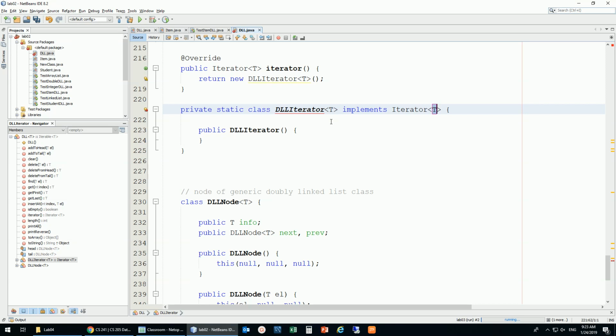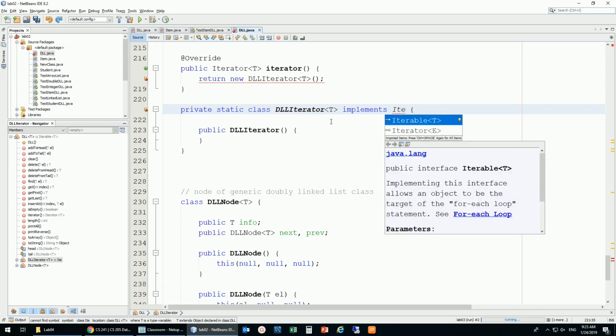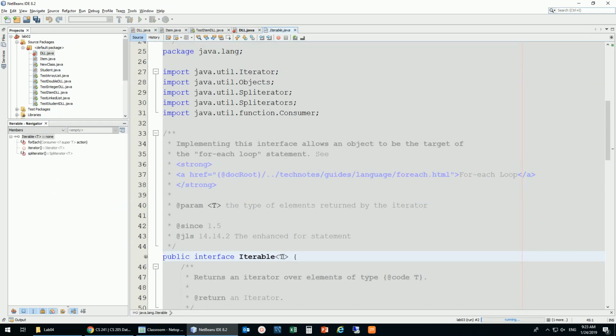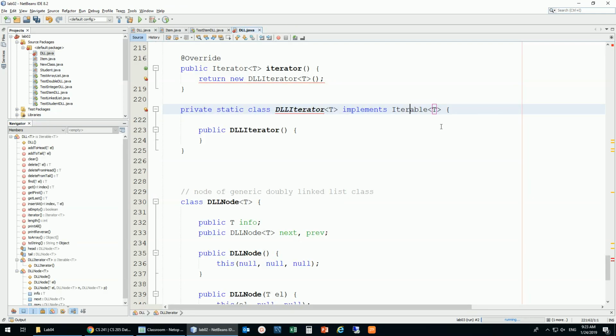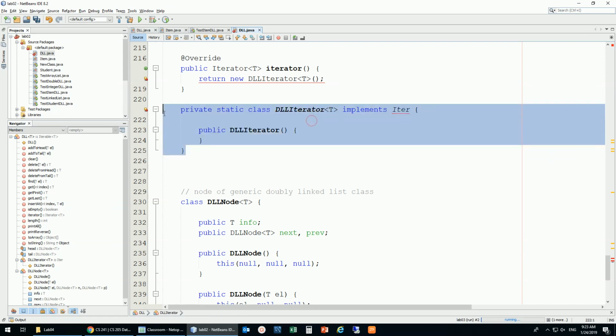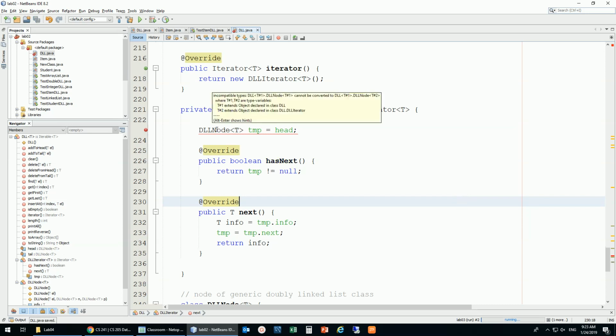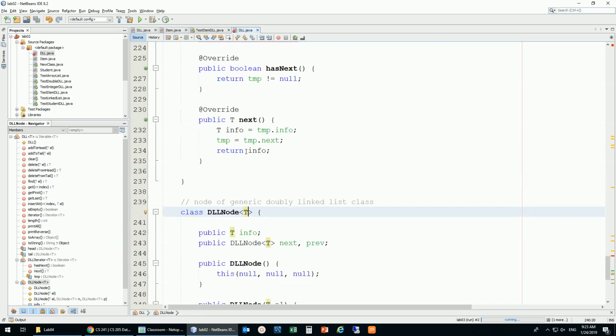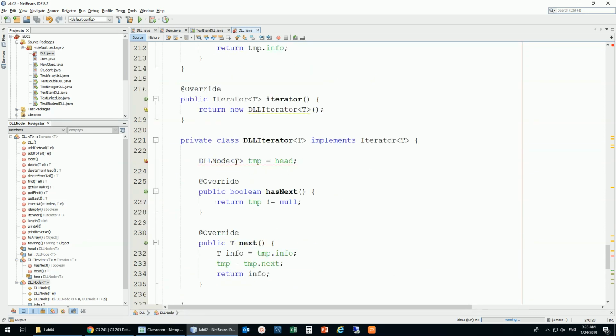Remove the Iterator. Yeah, you see, there's a T and there's an E. But this is just because when they defined Iterable, they defined it by a T, and when they defined the other one, they used E. It's just a name of a variable. It doesn't matter actually, as far as I know. So it's not about that. The problem is mainly here. When I'm trying to use this node here, it seems to look at this T as different from this one, and this is what is confusing to me.